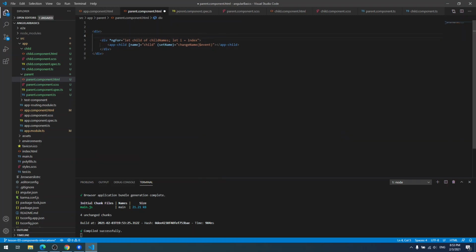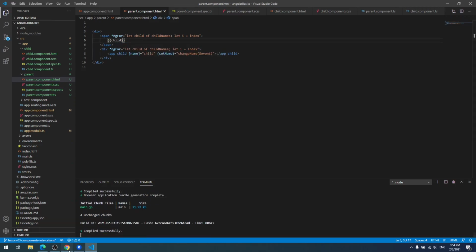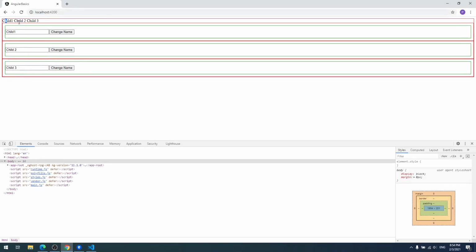And above that, let's display in inline element childNames: child 1, child 2, child 3.